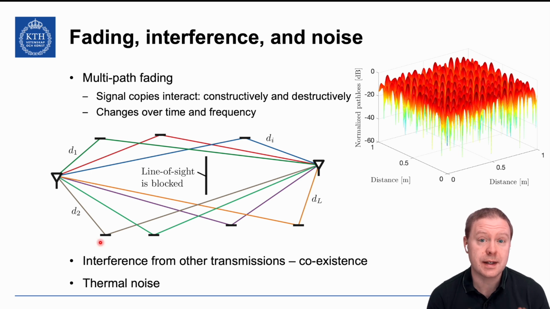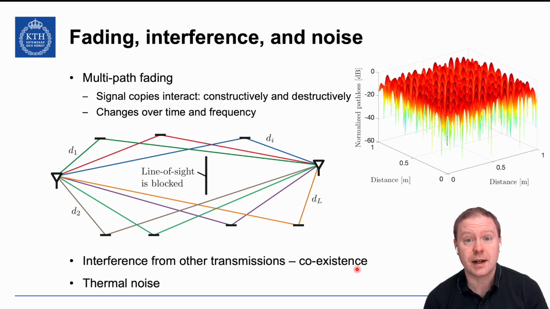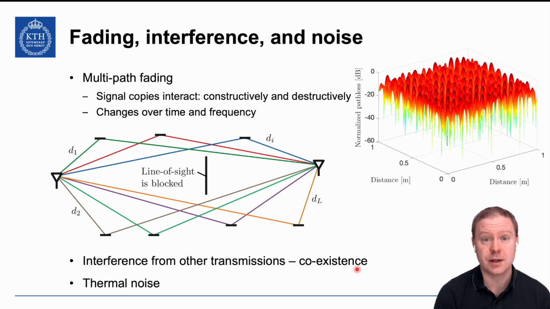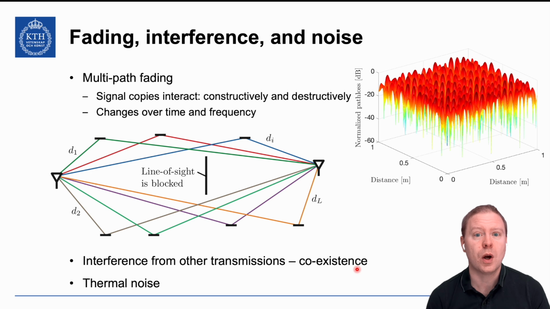The next challenge is interference, because there are no boundaries in wireless. When you have a wire, you can just put it from point A to point B, and you can put another cable somewhere else, and they will not really interfere with each other. But wireless signals will spread out, and even if they are weak, they will interfere with other wireless transmissions that are using the same frequencies. And that makes coexistence very important when you design the systems. And licenses of spectrum become important: who is allowed to transmit, how, and when.